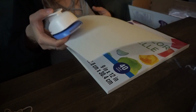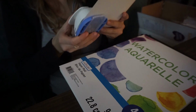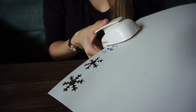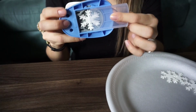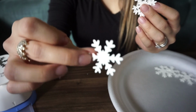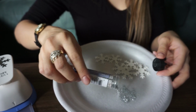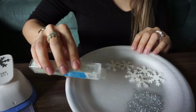Now to start off with the snowflakes, I'm going to grab a piece of paper and start punching out a few snowflakes, because like I mentioned, I needed quite a few. So here I am doing some snowflakes. Now I'm going to add the glitter onto my plate, and I'm going to add both glitters. That way I can dip my snowflake once I've put the glue on it and continue my process that way.